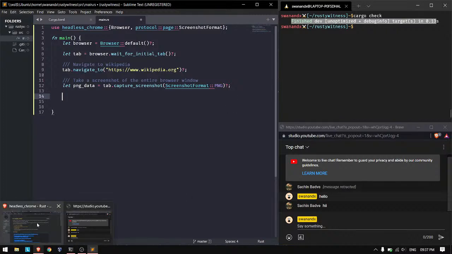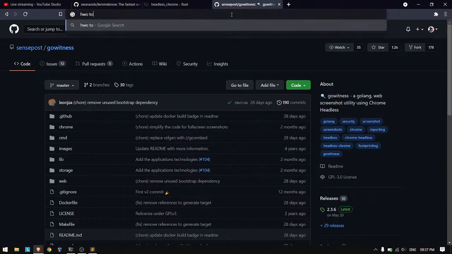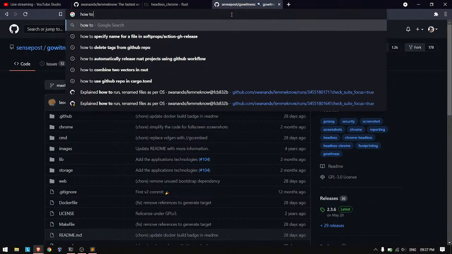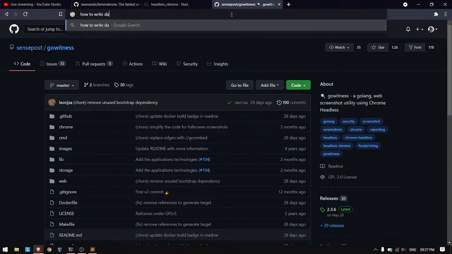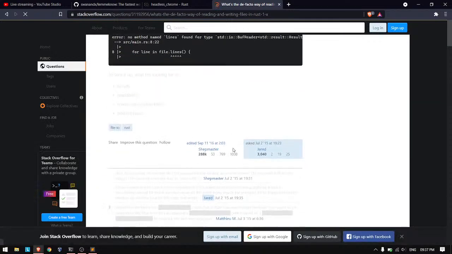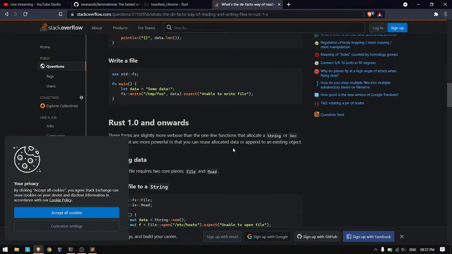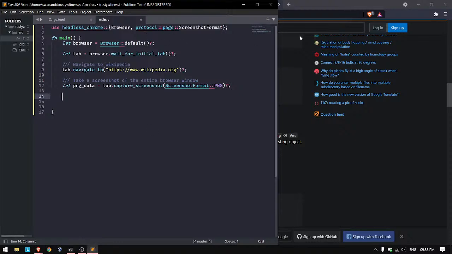So let's quickly search how to write data to a file in Rust. Or we can use this method. So let's do this.